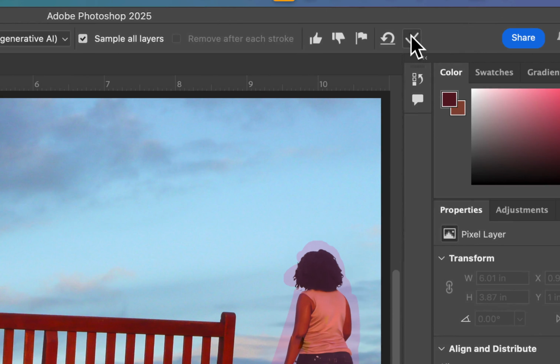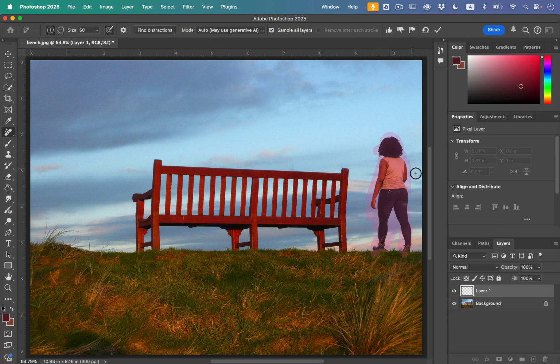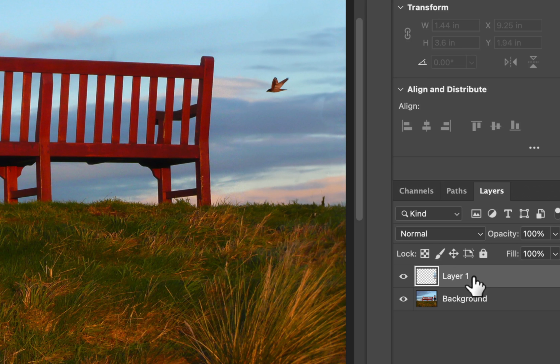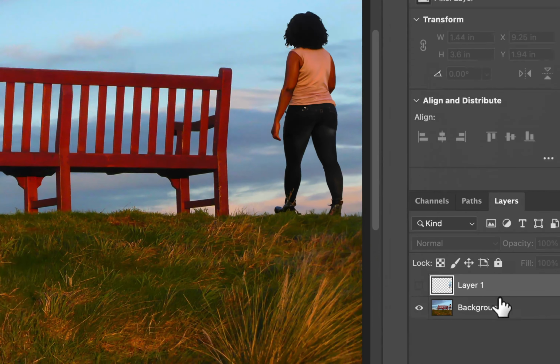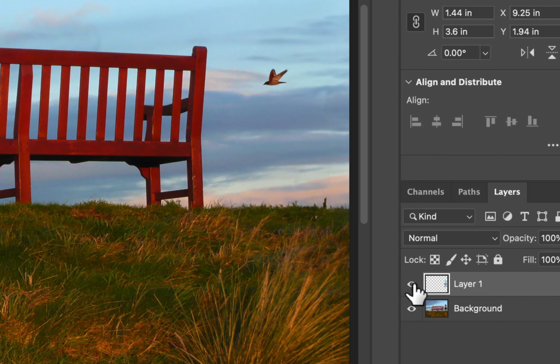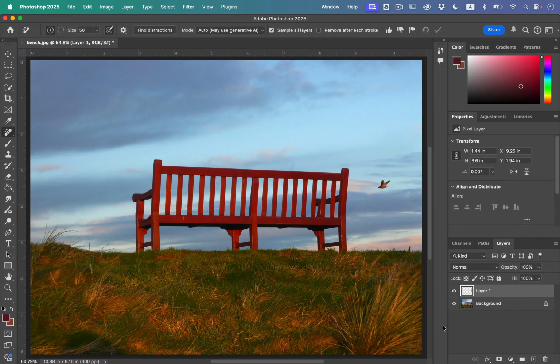This time, when you commit to the transformation, again, it'll take just a second to render the area. It'll fill in the entire area, and it will do it just to layer 1. Notice again, it feels like the bird or maybe a leaf will fill in for yours. Yours may be slightly different. The advantage is all of this now takes place on layer 1, which you can turn on and off to see a before and after of how it looks. We haven't destroyed the original image.